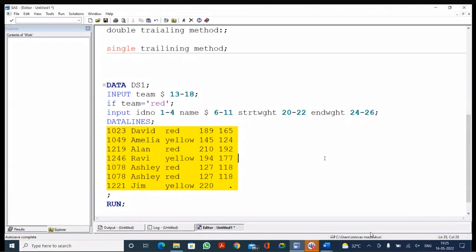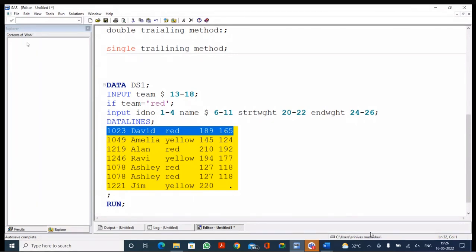Generally, imagine the scenario of how the SAS program is going to get executed. This is the first record that we have. Just imagine you are holding this record with your right hand. Now, each statement will be executed one time by this first record.